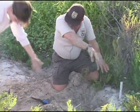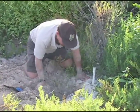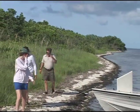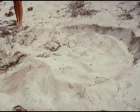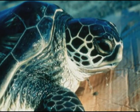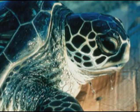During nesting season, Tom and his long list of volunteers first mark the nests. These nests can be found by the large turtle tracks and depressions from their crawl. These turtles are really dependent on the place where they nested the first time. They come back to the same place every year. It isn't like they can go just anywhere else. There aren't many beaches in the Keys that are suitable to begin with, but it's kind of unnerving to see all these nests getting into these narrower and narrower places.